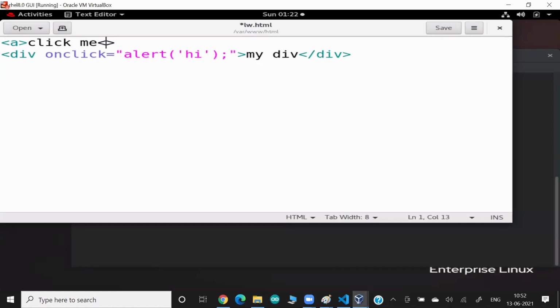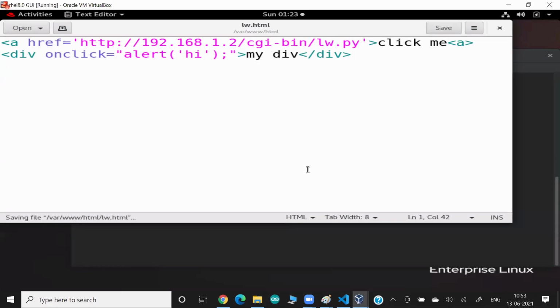What I'm doing is just putting a reference here, that goes to this server IP address, in the cgi-bin folder, where there's a page called lw.py. I just give the link here. So technically, you don't have to come to this page. Just refresh this page, the link comes up, and if you click this link, you reach the same page and get the output. So nothing technical or fancy here.